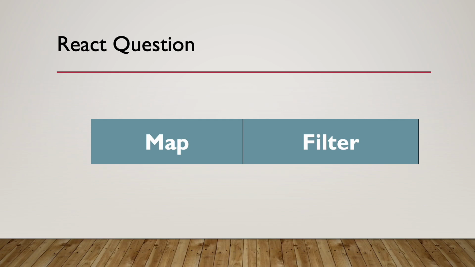And now talk about filter. The purpose of filter is for selecting elements from an array based on a given condition. Return value. Filter returns a new array containing only the elements that satisfy the specified condition. The key difference between these two is transformation and selection. Map is used for transforming each element, while filter is used for selecting elements based on a condition.